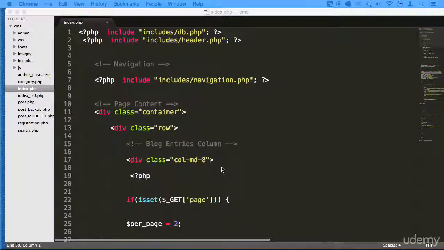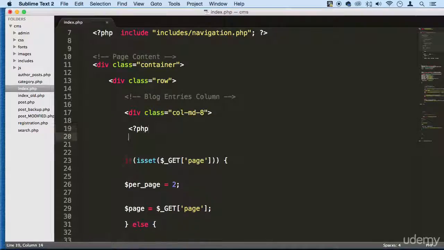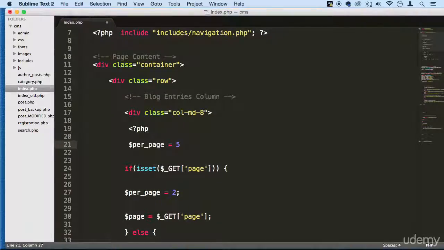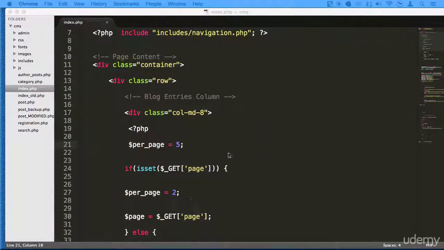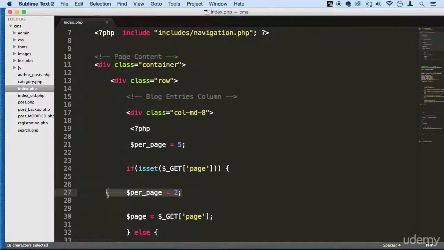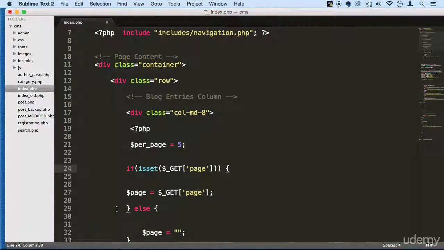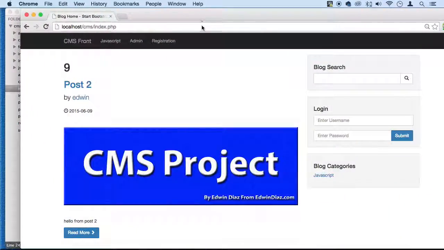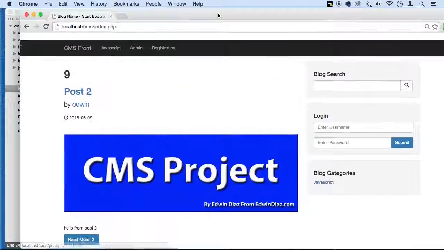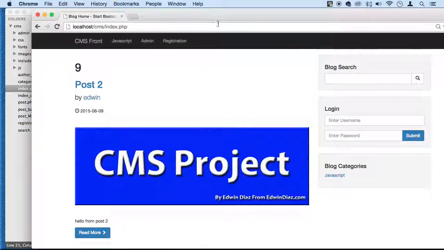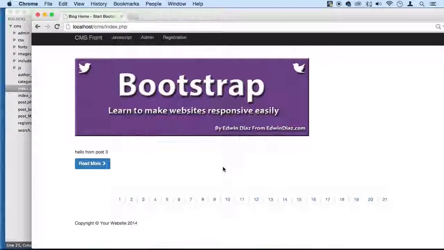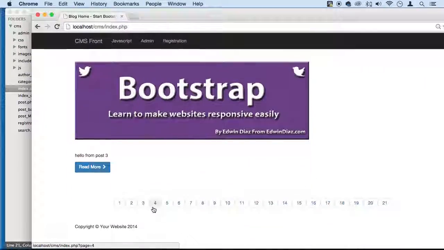So what we can do is have a default value for that per page, just in case. Let's just say 5. We'll come here and it's right there. As a matter of fact, let's actually have it outside right there. Even if it doesn't get set, we have it set to 5. There we go. Now let's set it to 2 right here. Save, enter. Now you can see that we only get 2, 1 and 2, and look at all the pages that we get down here. Beautiful, right?